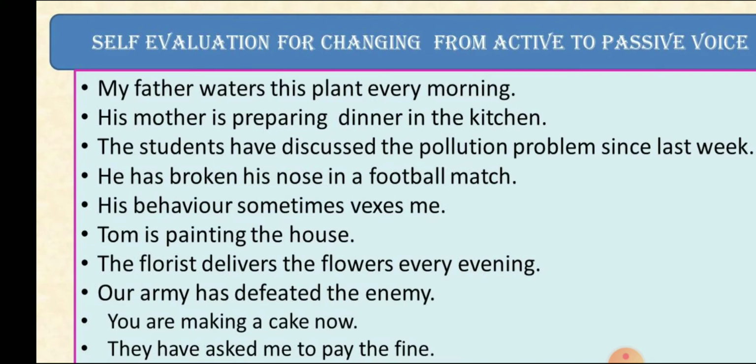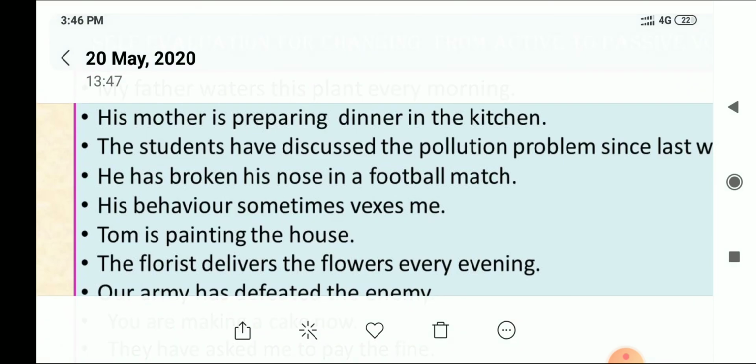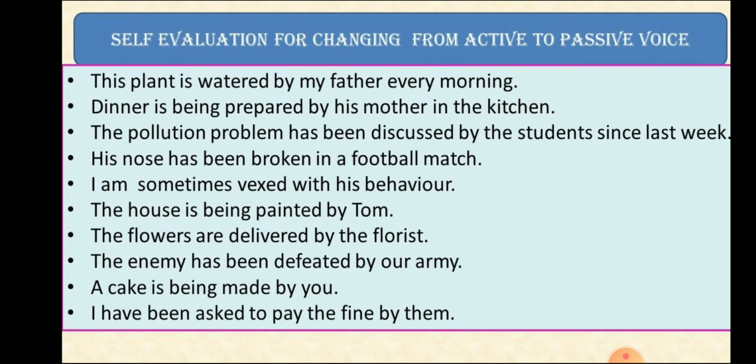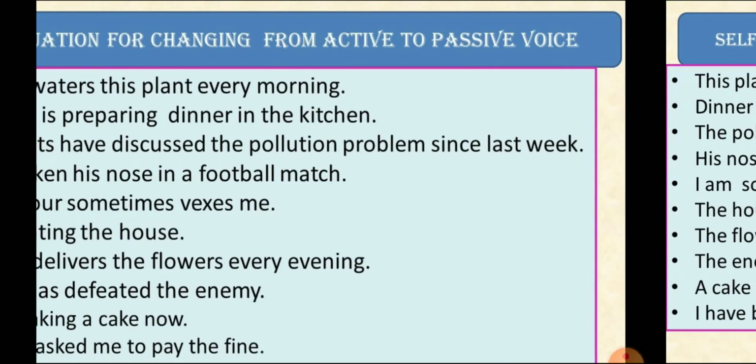Then now the tense is simple present. So how we are supposed to change it: this plant is watered by my father every morning. This plant is singular, so it should agree with the singular be form verb, that is is plus past participle: watered by my father every morning.